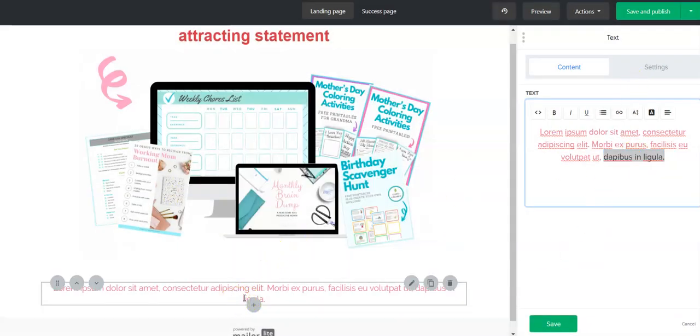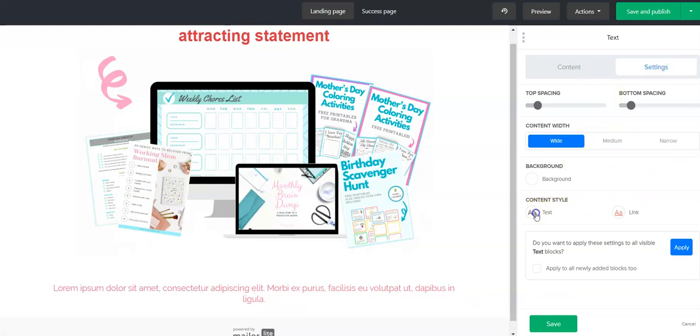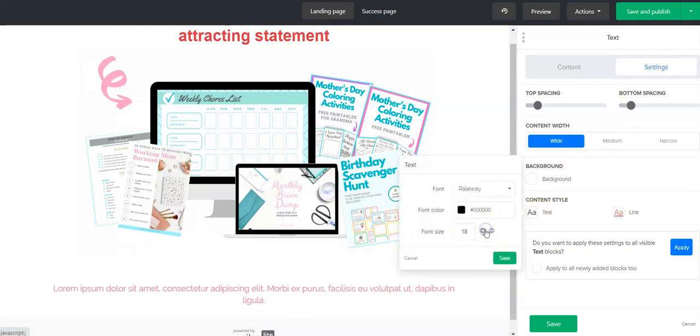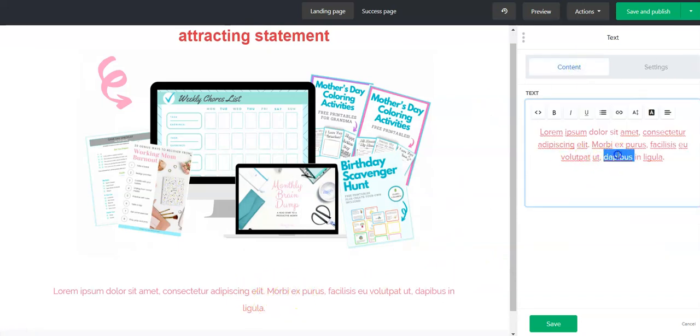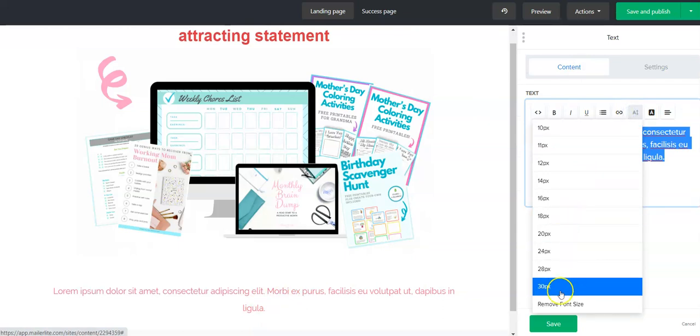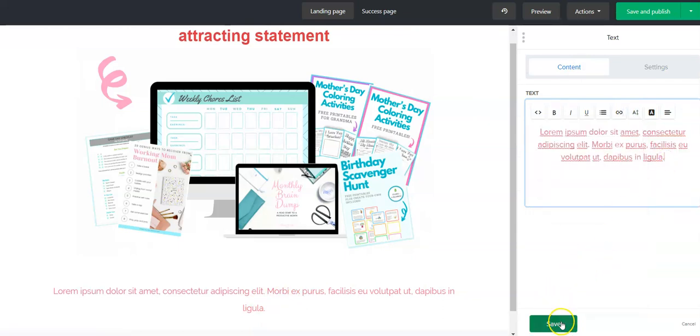So right here, you're going to see that the spacing is a little bit too close, especially if it's a landing page. So I'm going to go to settings and adjust the spacing a little bit by going to the font size. So you'll see it is not really changing the font size, but it is changing the spacing whenever I adjust this font size here. And that's what we want in this case. If you want to adjust the actual text size, then just go ahead and go back here to content, highlight it all, and select your font size there.